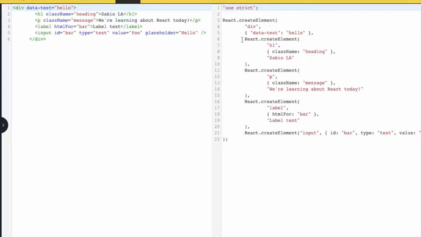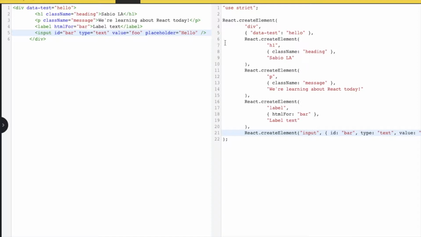Then the rest of the content, or the third parameter and fourth parameter and fifth parameter and so on, are whatever content is inside of that div. So we have this h1, this p, this label, and an input. That corresponds with these React.createElement calls: h1, p, label, and input. So what if it's multiple attributes?